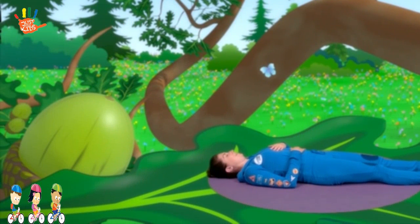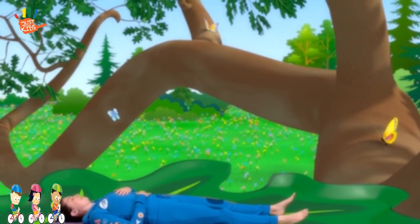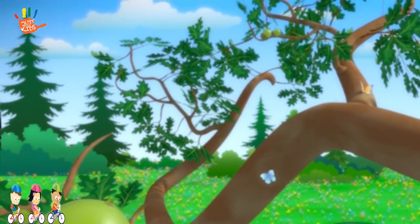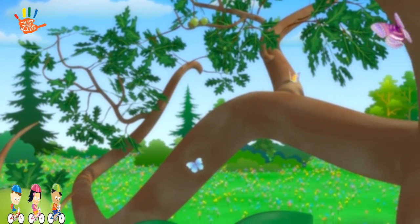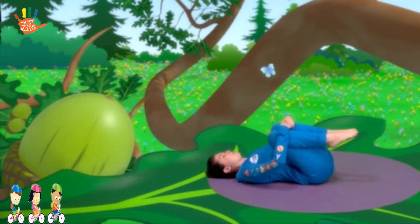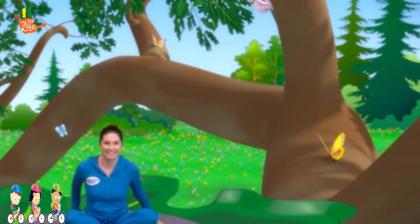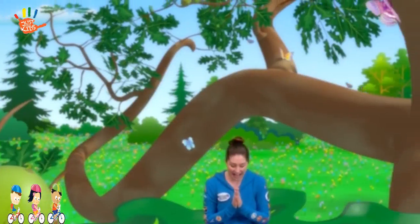We rest here. And then it's time for us to start to wake. We wiggle our toes, our fingers, and we hug our knees into our chest. We roll onto our sides, and we come up to sit with our legs crossed and our hands together at our hearts. And we finish just the way we started, with our secret yoga code word, which is namaste. Ready? After three. One, two, three. Namaste.